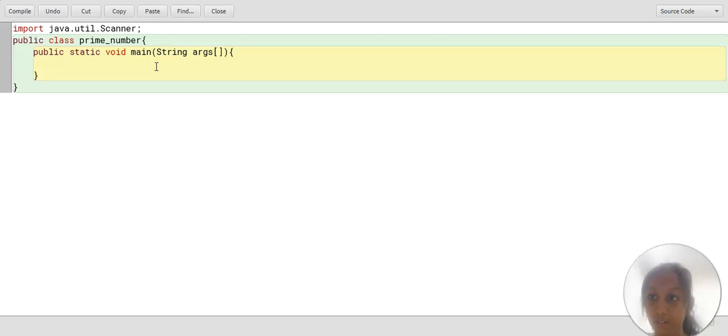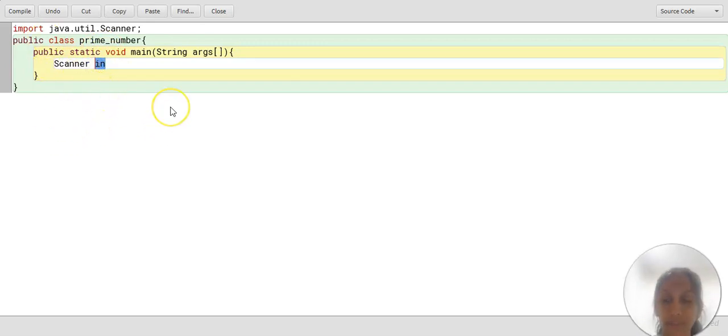Okay, so now after this you need to type Scanner in. Okay, now in Scanner again the S is capital. Okay, and in, where I have written in, you can give any name you want. That will be the name of your scanner. I like to give in or sc so that it's more convenient. So in this I'm writing in. You can give any name you want, but for your benefit you can give a small name so that when you have to type it again and again, it does not take a lot of time.